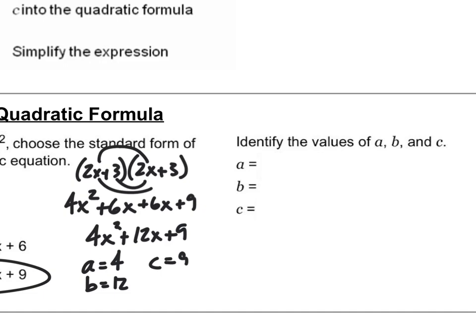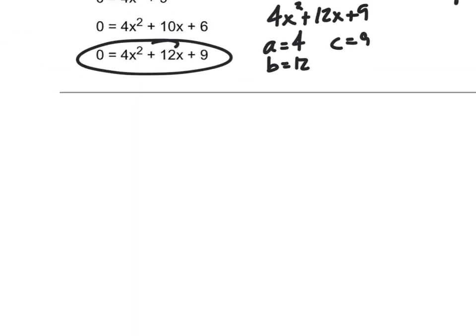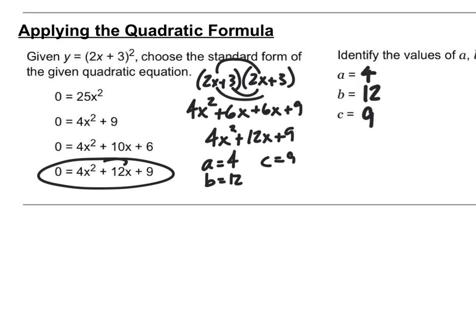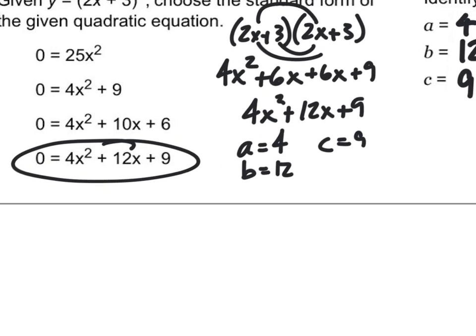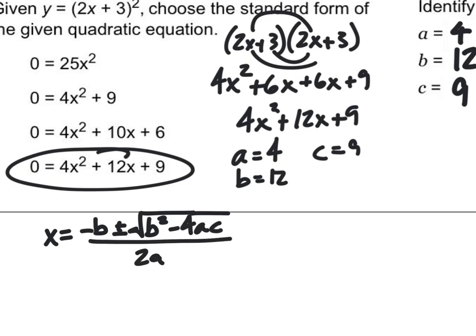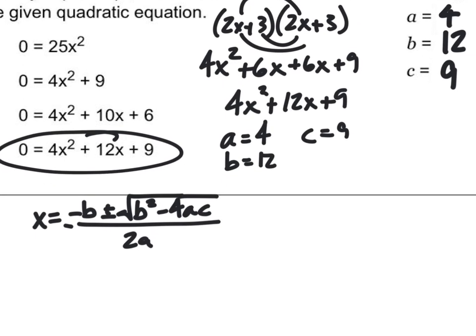And so let's write that. If we have a is 4, b is 12, c is equal to 9, and then let's go ahead and solve that. Let's figure that out real quick. I want you to do that down here. I want to write out the quadratic formula real quick, and that's going to be x is equal to opposite b plus or minus the square root of b squared minus 4ac all over 2a. So let's go ahead and we know what these values are.